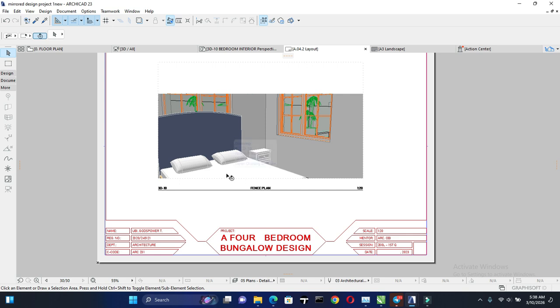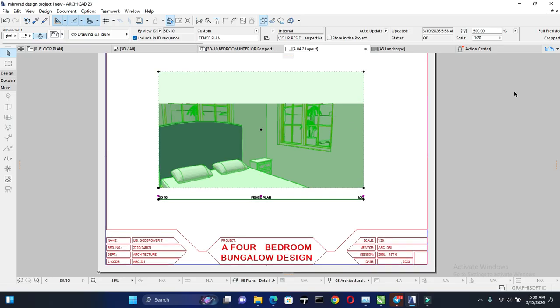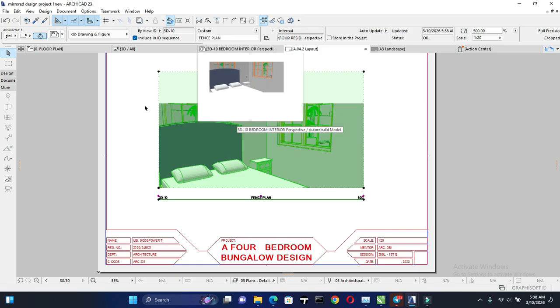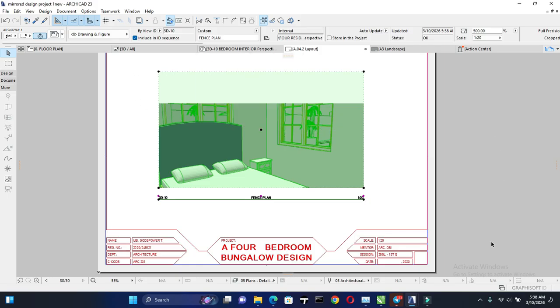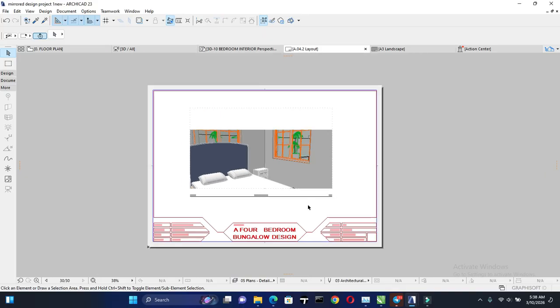Now, first thing for you to know, converting to PDF is very easy. As far as you've succeeded in putting your drawings in sheets and placing them, you've done your layout, you can just go to your file and say print. Now, if you say print, it's going to bring out this. Converting to PDF is easy. It's already set to Microsoft Print to PDF, which is good.